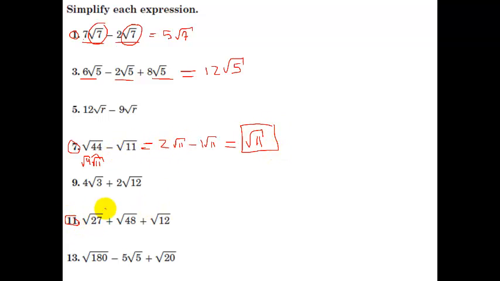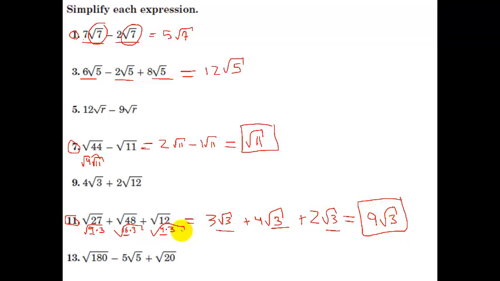Let's go ahead and look at number 11. So 27 breaks down into 9 times 3. 48 breaks down into 16 times 3. And 12 breaks down into 4 times 3. So you can see these are all perfect squares, and they all are going to have a 3 left behind. So this is going to be, let's put the square root on each one so we remember here. The square root of 9 is 3 with the root 3 left behind. The square root of 16 is a 4 with the square root of 3 left behind. And the square root of 4 is 2 with the square root of 3 left behind. So now they are all like terms. 3 plus 4 is 7, plus 2 more is 9. So 9 root 3.